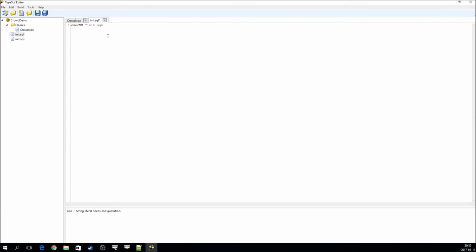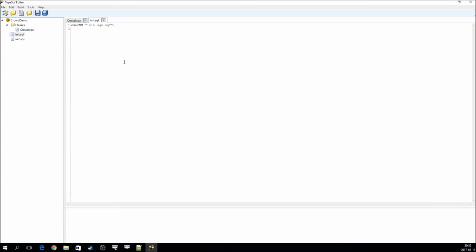And when we include an SQX file from an SQF context, we will need to add .sqf after it. And this is because the init.sqx is compiled into the file init.sqx.sqf.